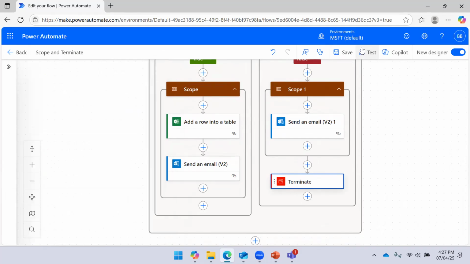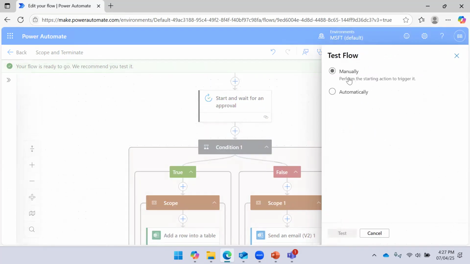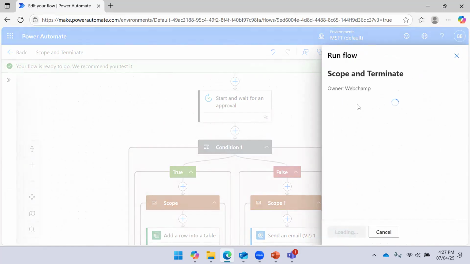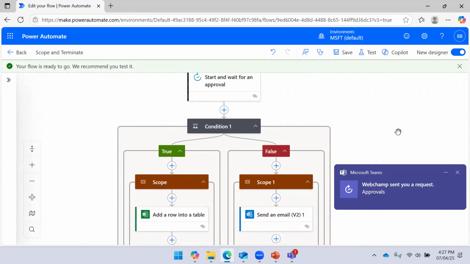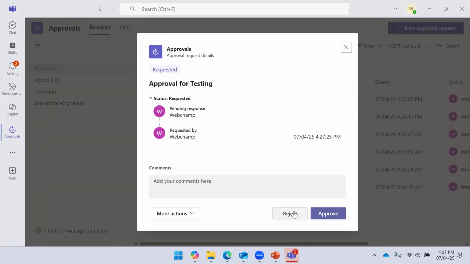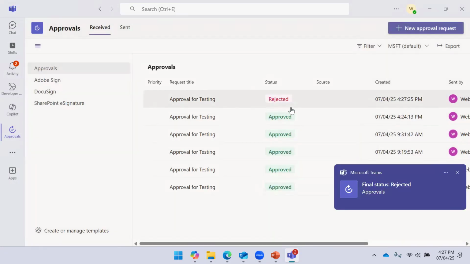But yes, I would like to say my flow is succeeded, right? So I'm not going to do anything. So let's run this, but this time I'm not going to approve the request. Okay, so now I'm going to reject the request. So let's say reject. Even you can add the comment. So request approval status is rejected.